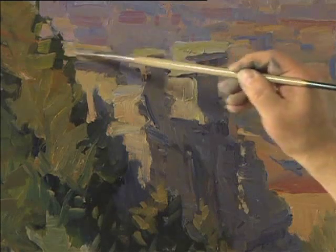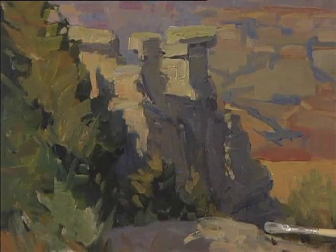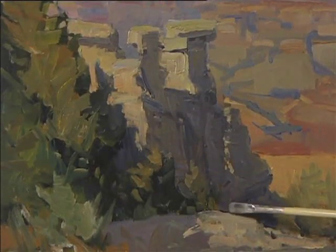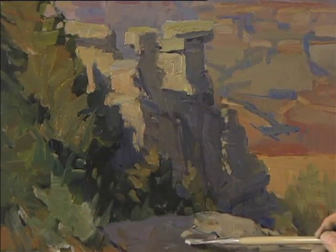Put a little green in it just to give it a little color variety. And strengthen the shadow along the bottom here one more time with straight ultramarine blue. And that brings this canyon scene to completion.